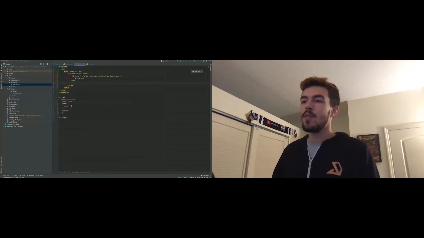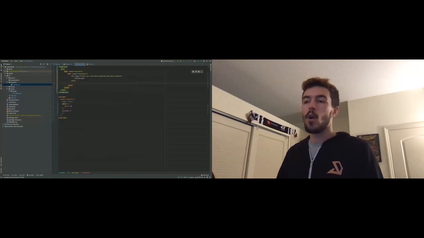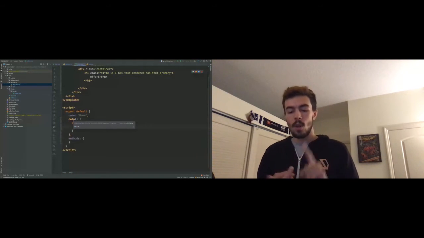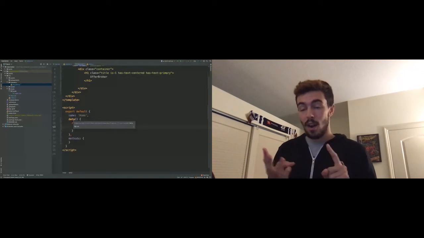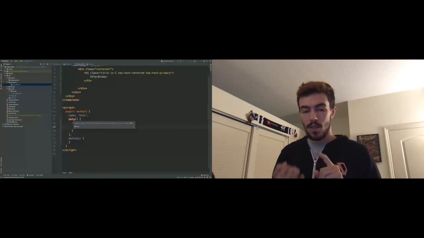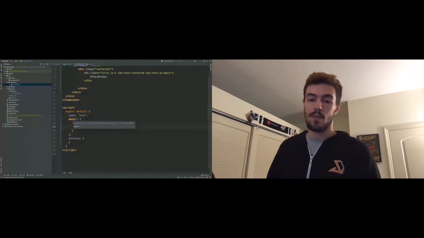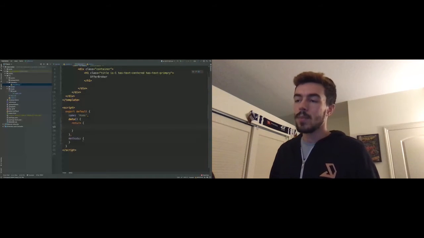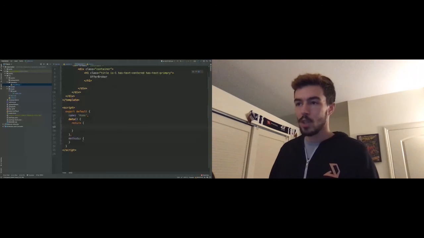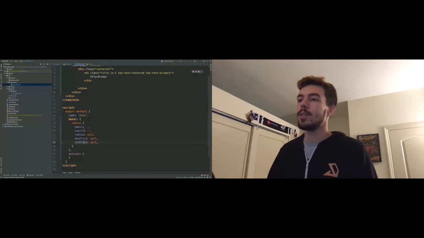Okay, so we need to figure out what kind of data properties we want to pass in, right? So we're going to need an email. We're going to need a search. We're going to need a radius of how far it's going to be, the minimum price that you want to filter, and the maximum price that you want to have filtered. So let's establish all those right now. These three are optional. This is why we're setting this to null. These two are not optional. So that's why we need those.